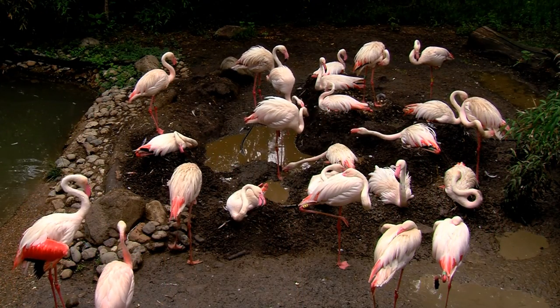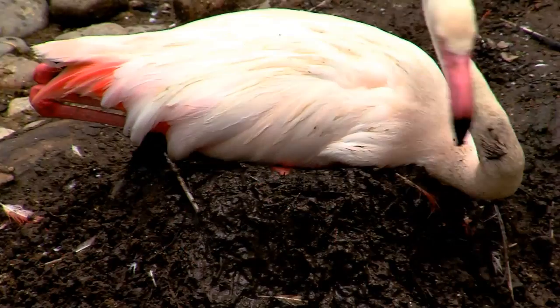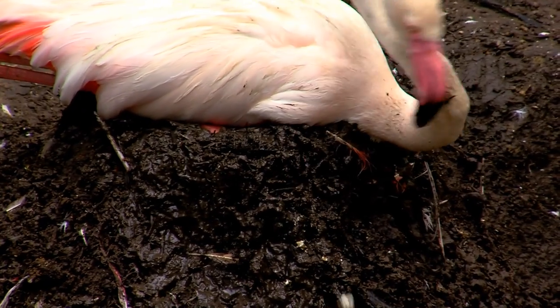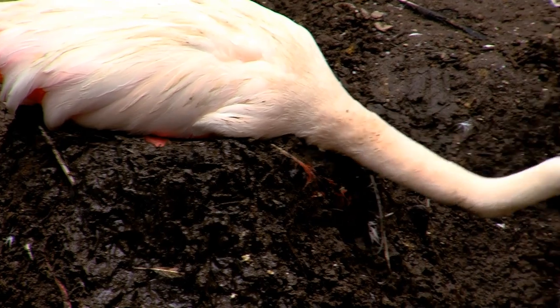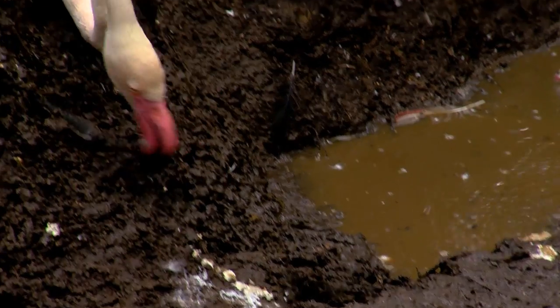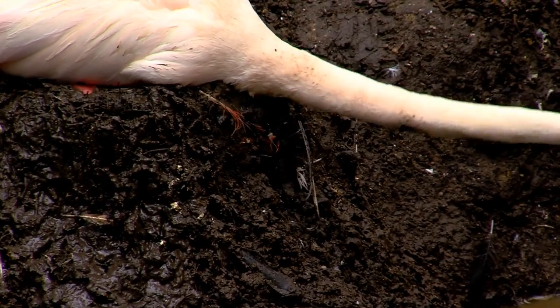A number of these sit on these funny mounds. If they're not nesting it might look like a big muddy mess, but it looks like hog heaven right now. We actually have a soaker hose that we keep under there — they like it muddy — and we make sure we put just the right kind of dirt in there. You can actually see them nest building right now; they reach out with their bill and use it like a backhoe, picking up little pieces of dirt and bringing it up.